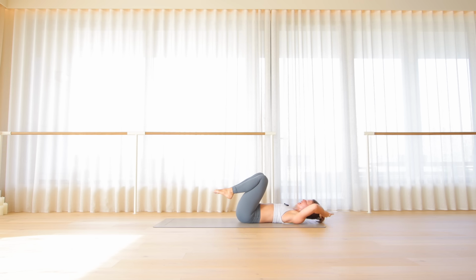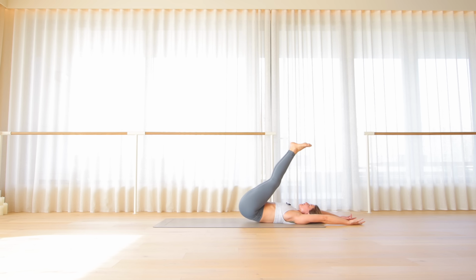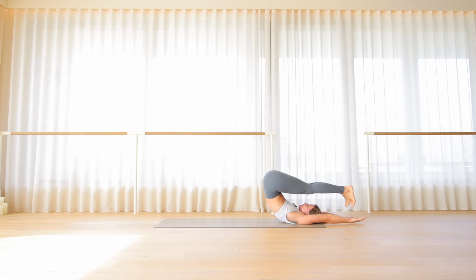Let's reach the arms behind our head, both legs extend up, and then see if you can roll just using the strength of your core, lifting the spine off the mat and bringing the feet to touch your wrists. Once the toes touch the wrist, you can kind of push the hands away with your feet. Keep squeezing navel in, lifting the hips up and away from your face. And if this doesn't feel good for you, you can take another variation of plow pose.